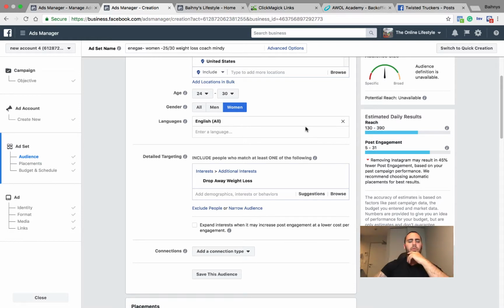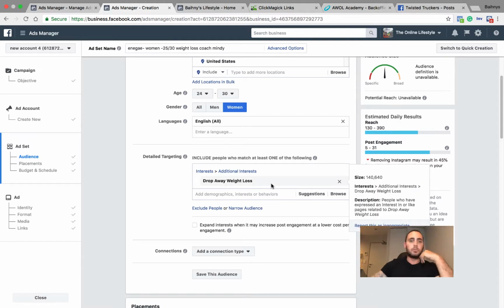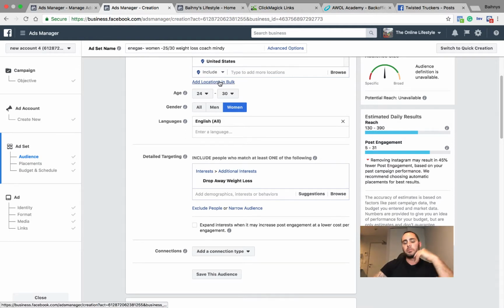You think those 1 million people aren't interested, but if you can narrow it down to 50,000 people at a time, and that 50,000 people aren't responding, who cares? You just go to a different 50,000 people, and you might hit a gold mine. There'll be 50,000 people in the weight loss audience where 10 of them will buy. You might get 10 sales, and with the other one, Coach Mindy, you might not get any.